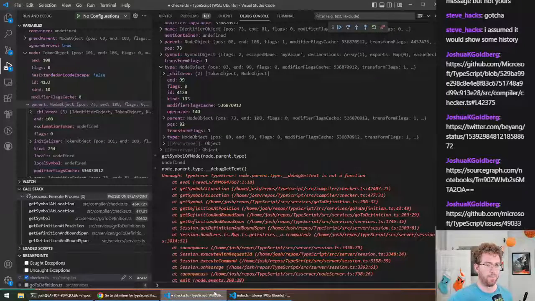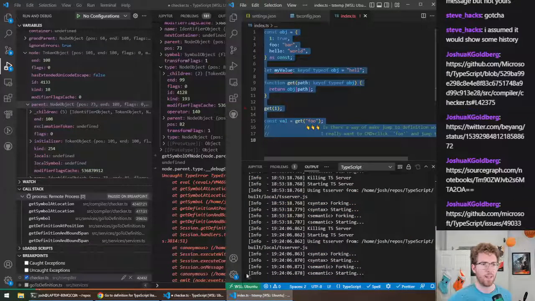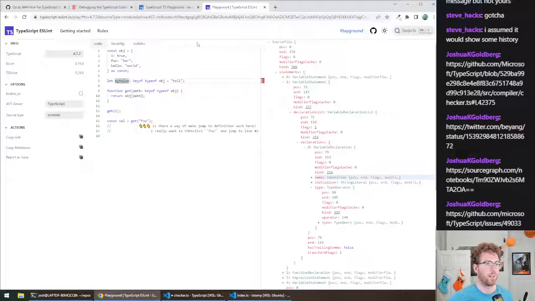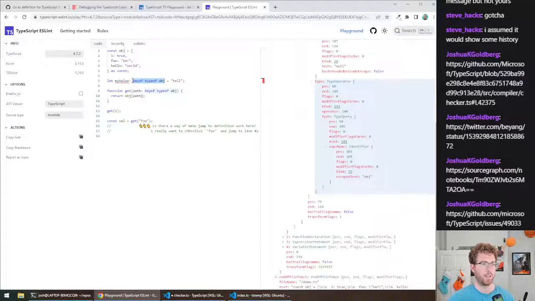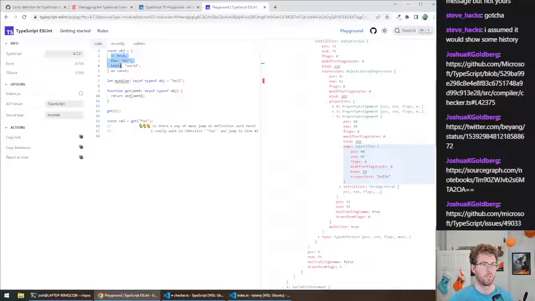So, yeah, what I have now is I have the node and its parent, meaning in the AST, where's my AST window? I have this node here, which is the variable declaration, and I'm trying to figure out how do I get TypeScript to understand that this key of type of obj thing is actually related to these characters?